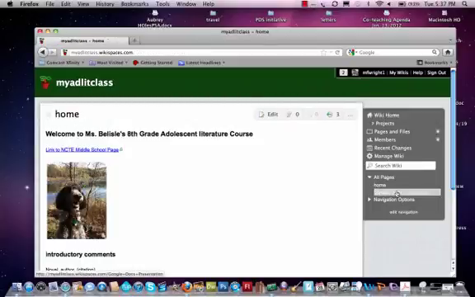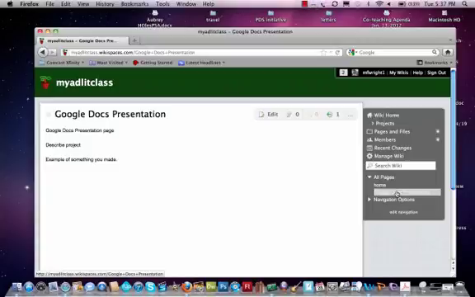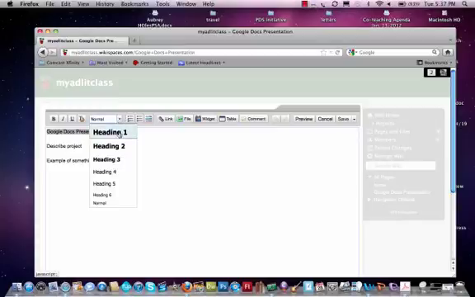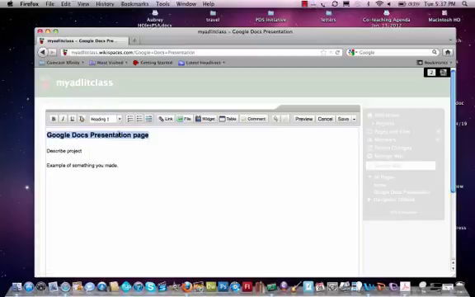So let's go back to the Google Docs presentation page, and I want you to notice something. When you click Edit, you can change the size of your font by highlighting and putting a larger heading. You can make bulleted items, you can bold your text, you can italicize your text, you can stick in a YouTube video, which you're going to be doing.